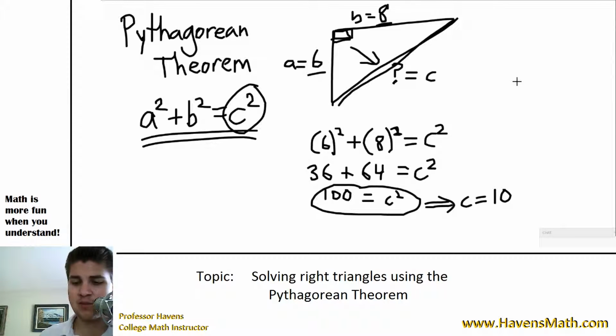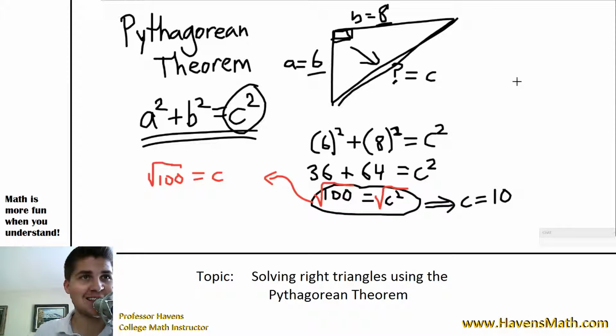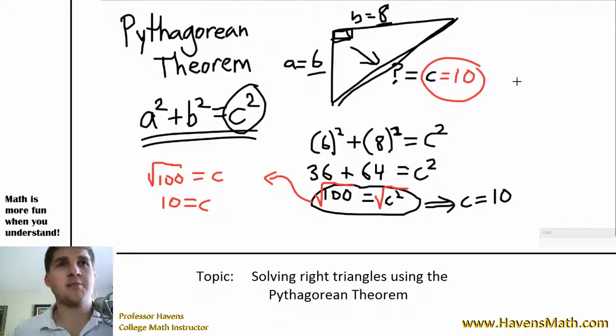Anyways, if we took the square root of both sides right here, essentially what we would get would be the square root of 100 is equal to the square root of c squared, which technically is absolute value of c, but for the sake of this class, we just take this one. We'll just say that the square root of c squared cancels, and so we get c is equal to the square root of 100, or 10, as our third side. So we get that the third side over here has got to be 10, and that's how we do it basically.